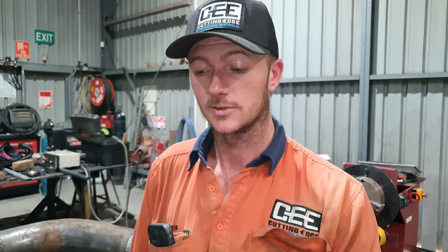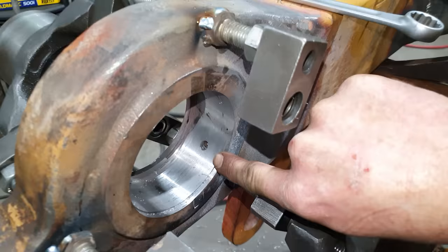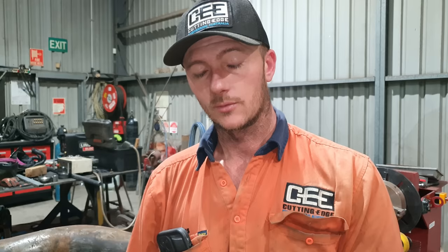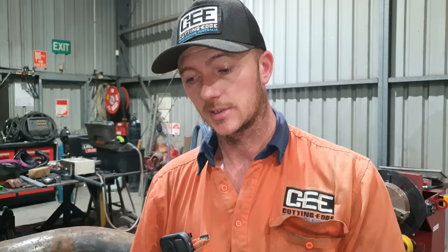I'm not going to be using the bore welding attachment for the line borer to build up that bore again. I'm going to do it by hand, and the reason I'm going to weld it up by hand is there is a grease port in there and I don't want to cover it over with weld because I can't actually get to it from the other side in order to drill that port back through. You would need an 8mm drill bit about 350mm long to reach that hole. Rather than go through all that, I'm just going to weld it up by hand, set up the line borer, and then we can bore it out.